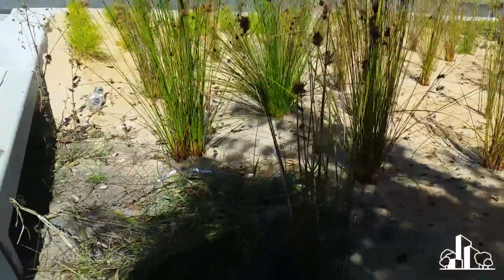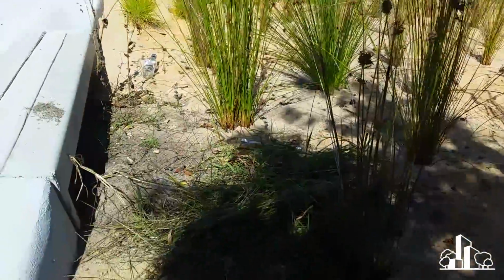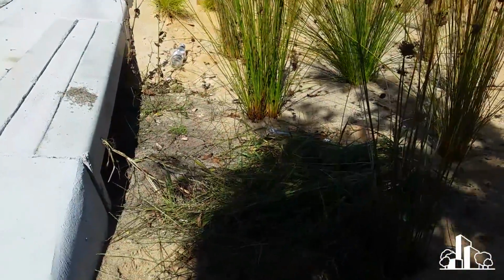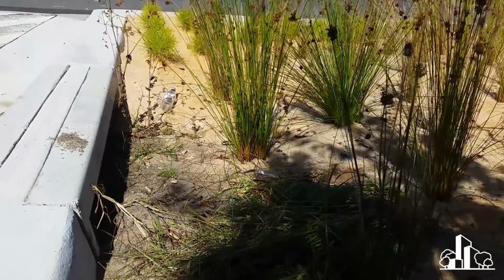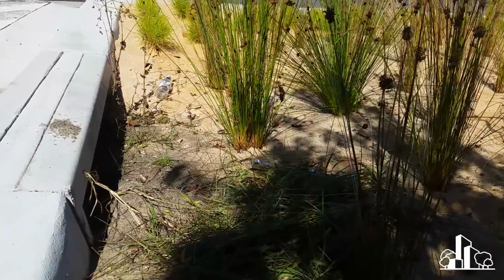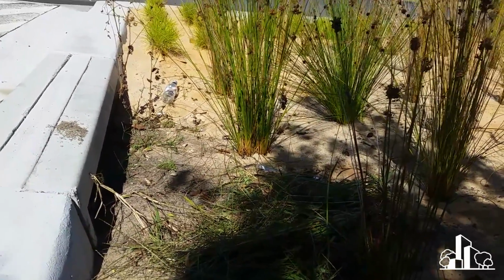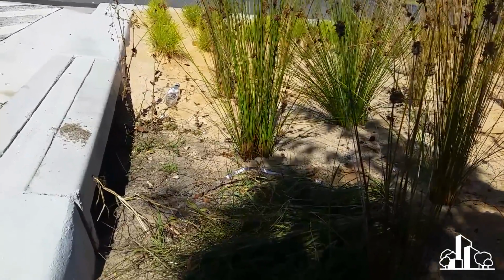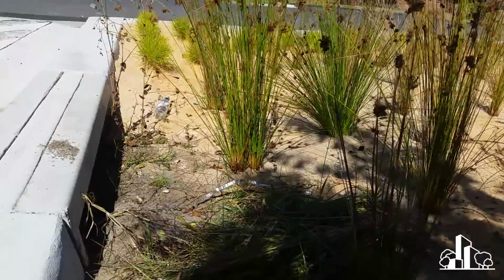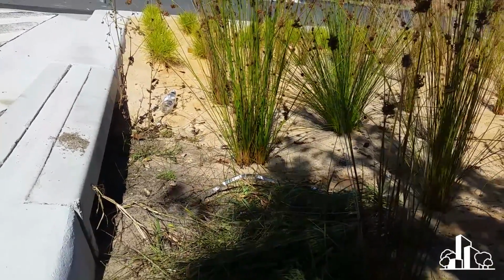So, going back to what we saw here, we came out and the system itself was fairly free of weeds, except around the inlets here, where you can also see some fine sediment coming in. Now, I've seen before on bioretention systems that weeds often enter through the inlet because they come in with the stormwater. But what I found really interesting here was that they were only propagating where that fine sediment was deposited. And as I said before, I'm not entirely sold on this coarse sand on the surface thing, but this got me thinking, right?